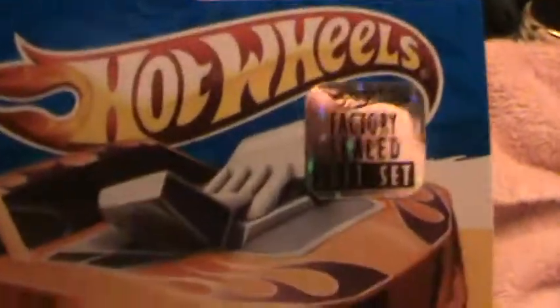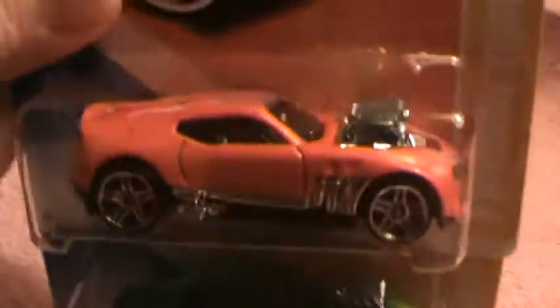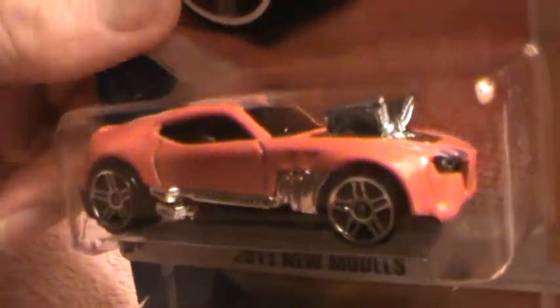I got it right this time — I'm not gonna miss it this time around. Just like my pup, I would say 2011 new models, factory seal set for 2011. I bet you don't know what year this car came out — 2011, duh. And if I can figure that out, I just figured that out.